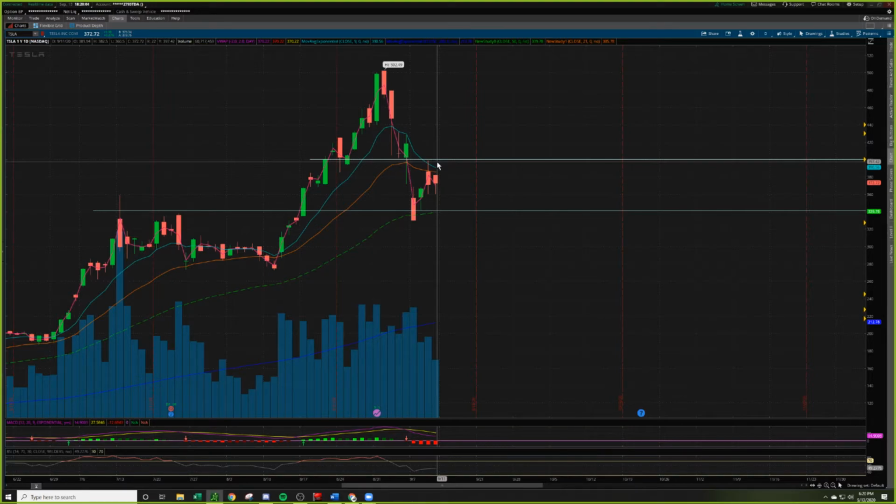Battery Day is something that's kind of being hyped up. It comes out, I think that's the 22nd, after hours. But an event like that, these fanatics like to run the stock up into events like that. So we may very well see a run over this 400 price point. Keep that alert set. When it goes off, we'll revisit the play then.